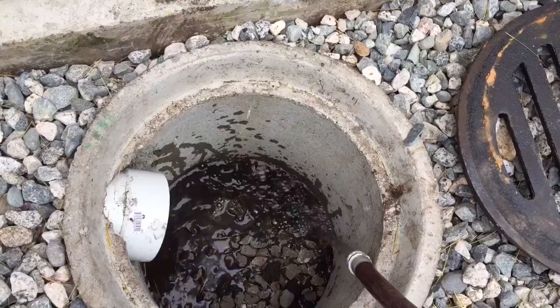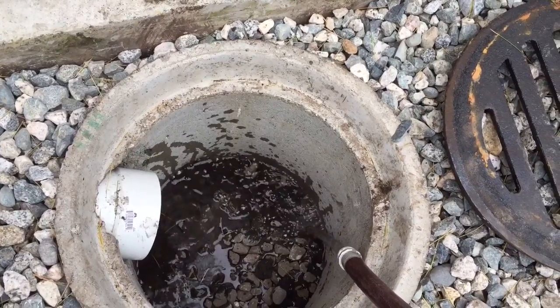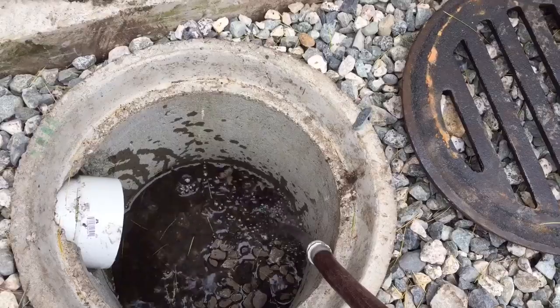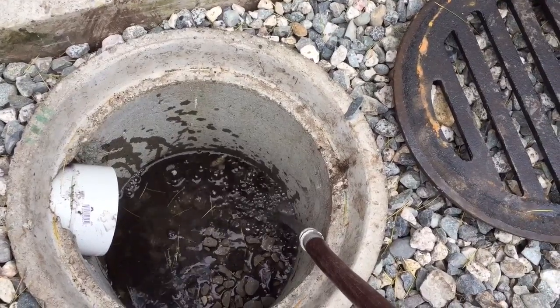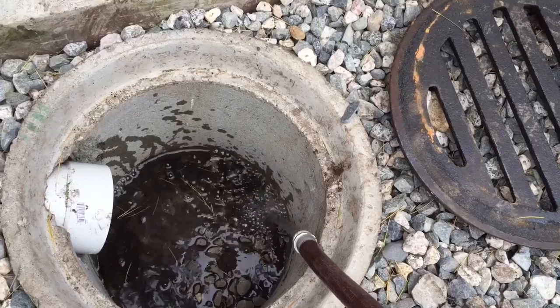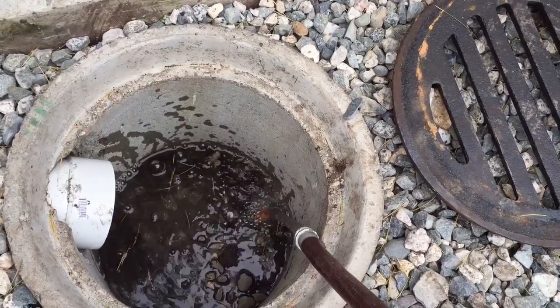The problem is the whole wall cavity needs to fill with water first before this drain pipe starts to work. Having the wall fill with water actually creates hydrostatic pressure behind it, and it doesn't cure the problem at all. This is why it is so important to hire an independent certified home inspector to locate the deficiencies of your new home before you move into it, so they can be fixed and aren't causing headaches for you and your family.